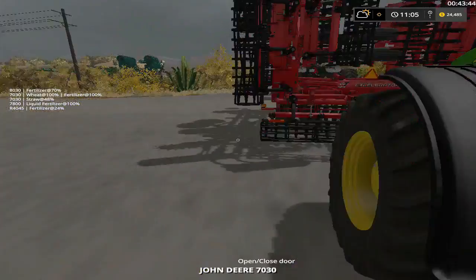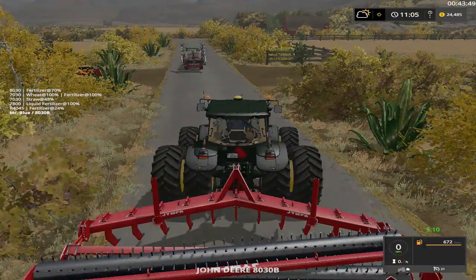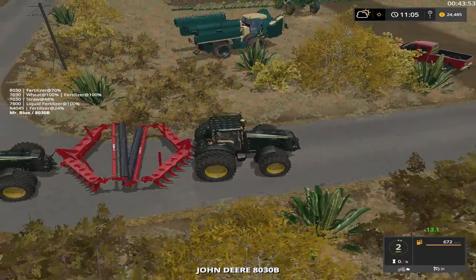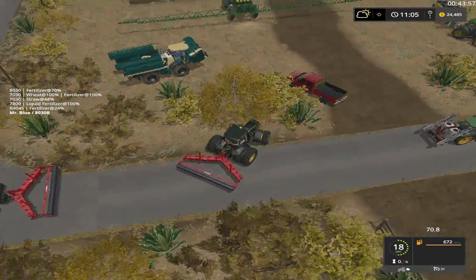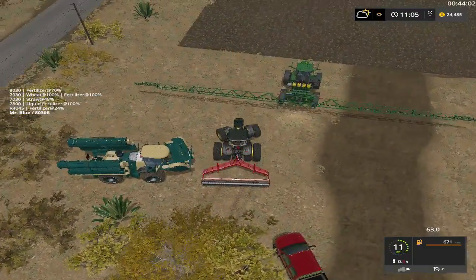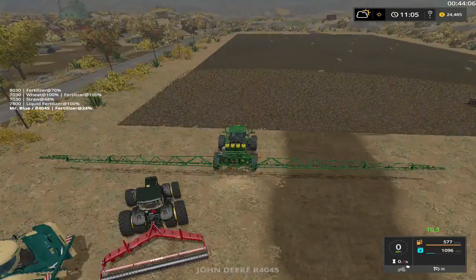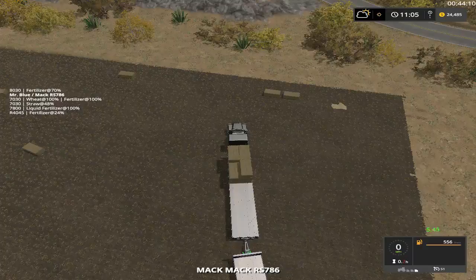Alright, where's our plows? We get a plow going. Nope, we need to get sprayer going first. Then let's drive through these bushes. Sorry about that, folks. That's a lot of vehicles.